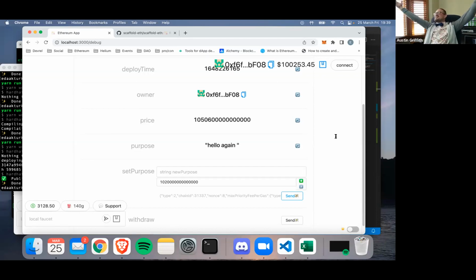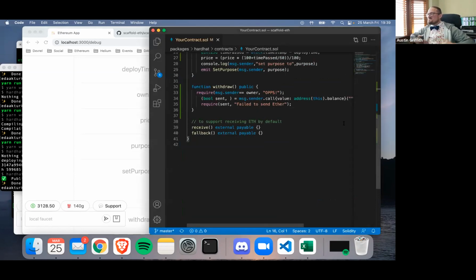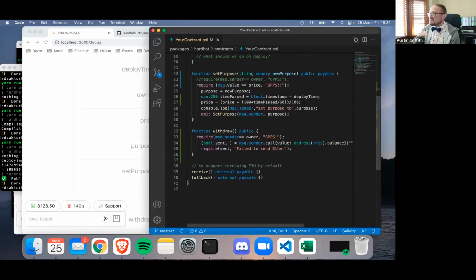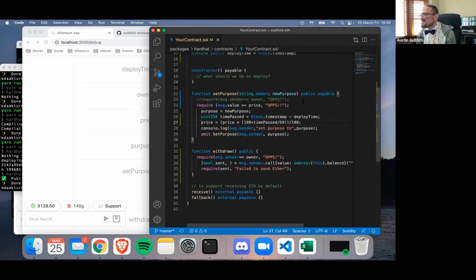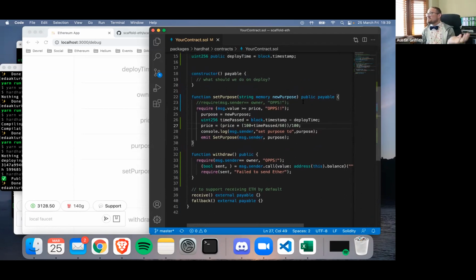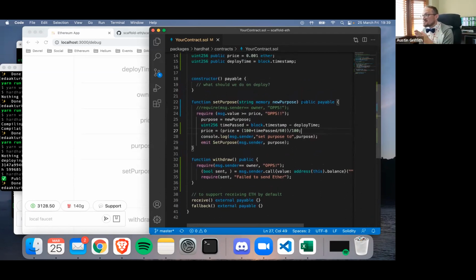Okay, let's say we've invented a new mechanism here, some kind of vending machine where people can attest to something, but the price curve goes up really steep as time goes on. Let's say we've built our app and we're ready to deploy this thing, right? This is where Scaffold-ETH really shines. It allows us to tinker, but it also allows us to deploy something that someone can play with. So are you ready to deploy this thing live?